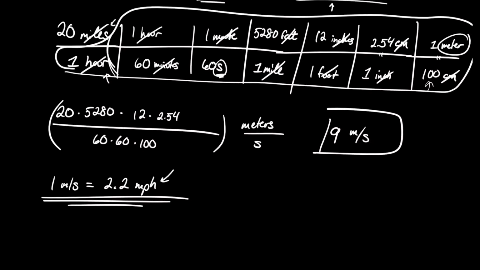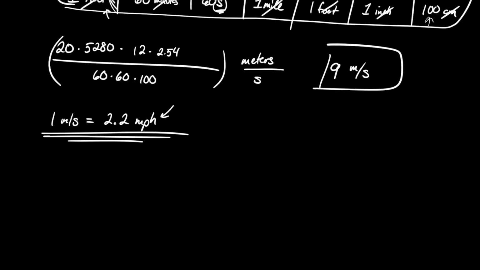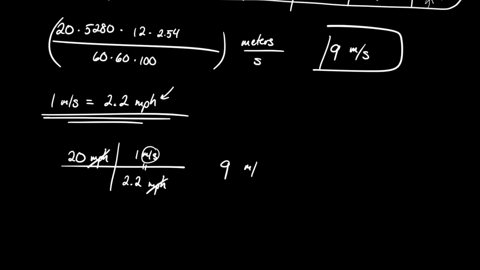So instead of having to do every step of this giant circled fraction, they've crunched all the numbers down for you. As an example of how you do this, you would start out with 20. I started with 20, right? Yes, 20 miles per hour. And you would convert it by doing 2.2 miles per hour is the same thing as 1 meter per second. The miles per hour as a group cancel out. And the result is 20 divided by 2.2, which is almost exactly 9. And leftover units are meters per second.